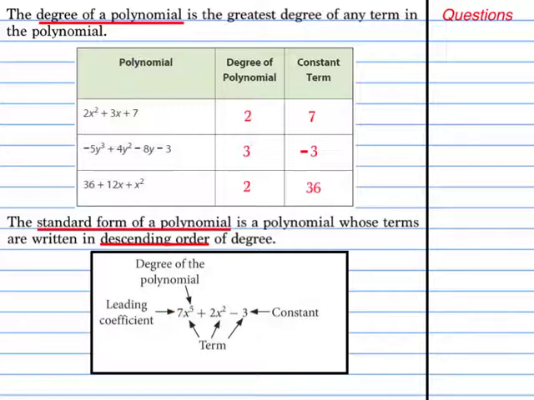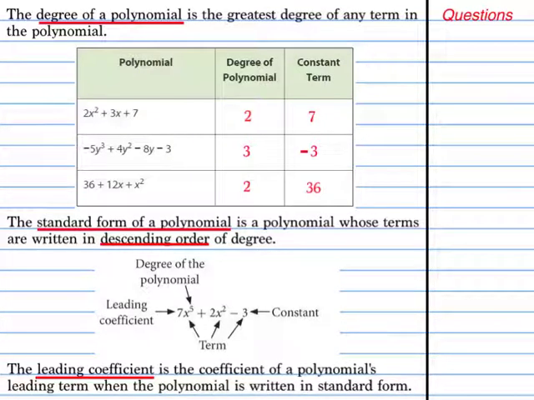Leading coefficient is going to be, when your polynomial is in standard form, whatever the coefficient of that leading variable is, that's what I'm asking for. So descending order means it's going to be in order from greatest to least based on the degree, so 5 and 2, and your constant is always going to bring up the rear. It's always going to be at the end. So keep in mind the leading coefficient is the coefficient of a polynomial's leading term when the polynomial is in standard form. Go ahead and take a moment, pause, copy before continuing on.